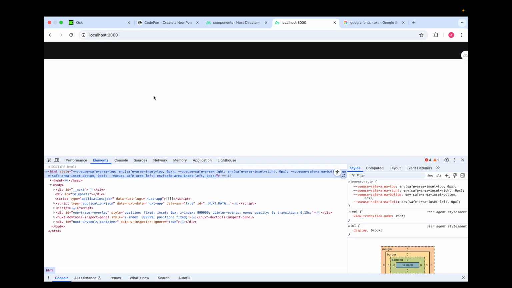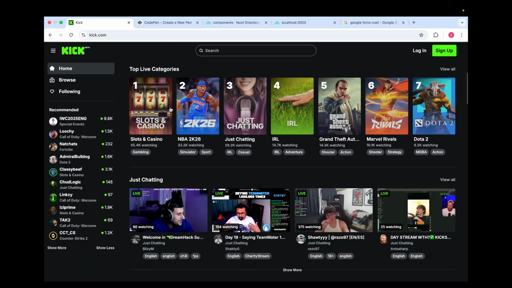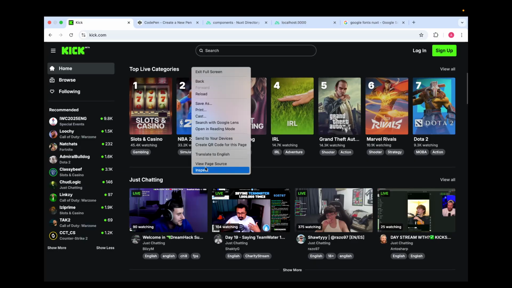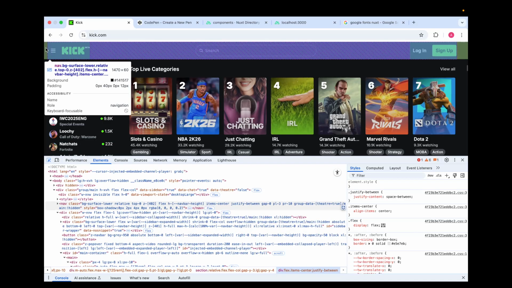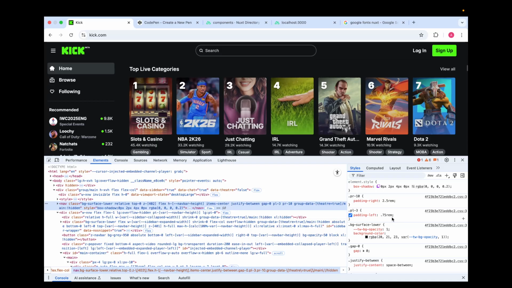Okay, so as we can see here, now we have our header right here. This is the header. Okay, one thing I want to see is this margin, right, this padding that they have in their header. So we can find that by finding this right here. Okay, so they have a padding left of 0.75 and a padding right of 2.5.